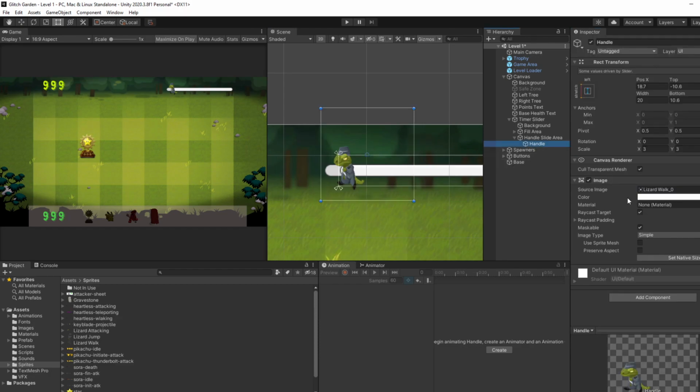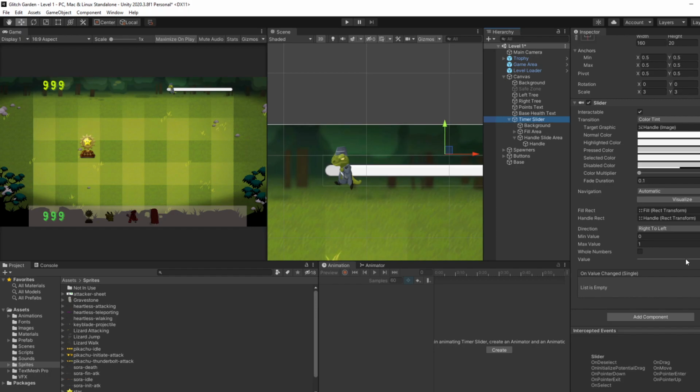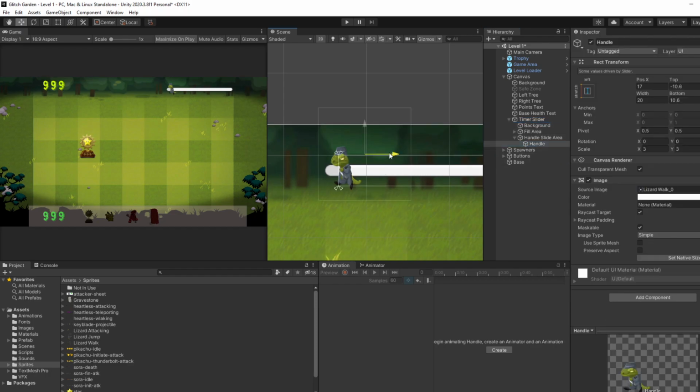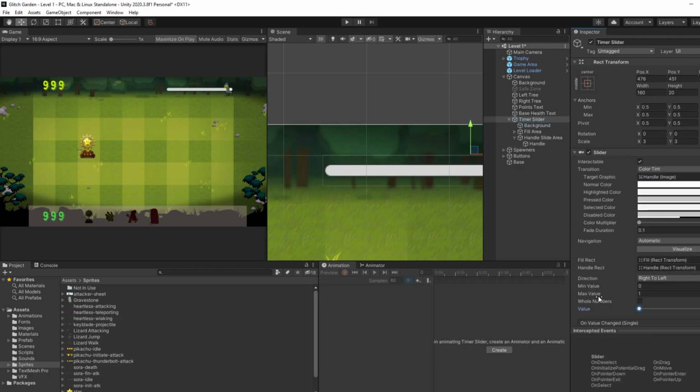Yeah, I guess so. Just move this slightly upwards. This is 1, but it doesn't look complete. Yeah, I guess that's fine.